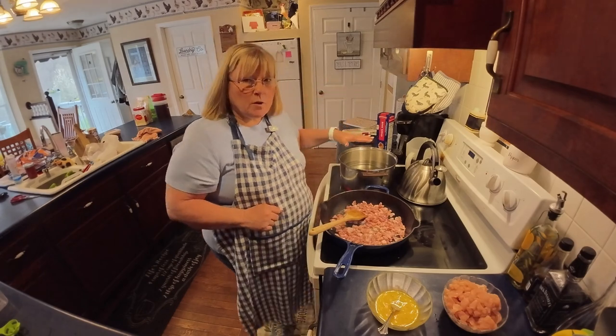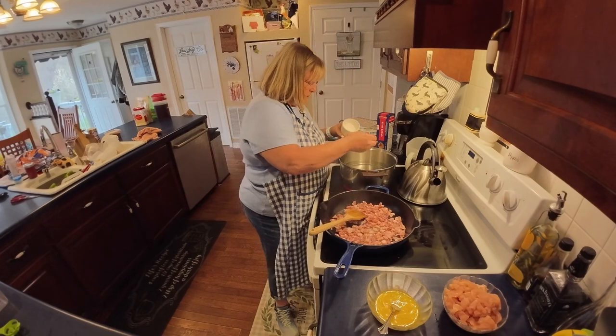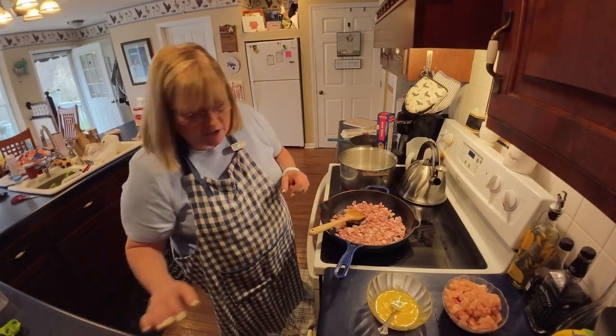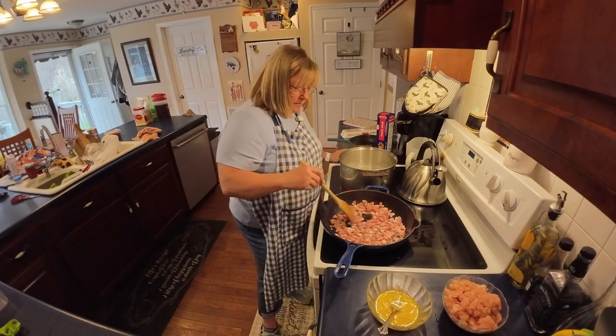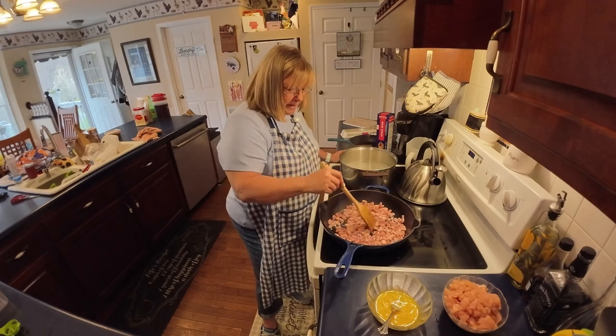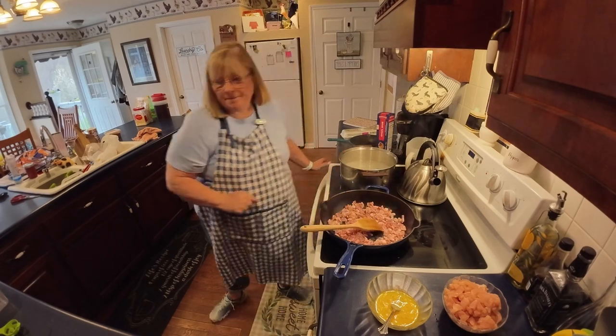We've got our pasta water going here, and you know we always have to salt it, and we want to put a generous amount of salt in it. All right, generously salted our pasta water. Our bacon is still cooking. When it gets done, we'll be back.